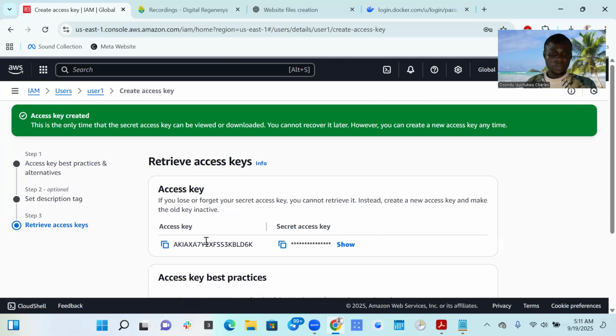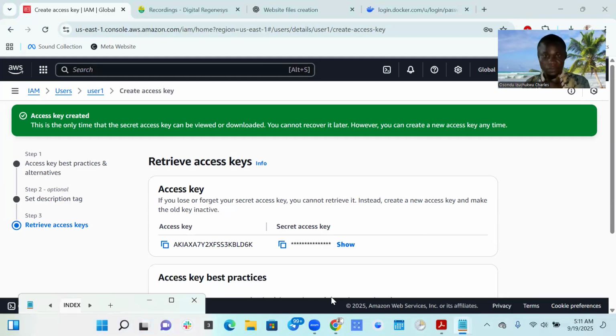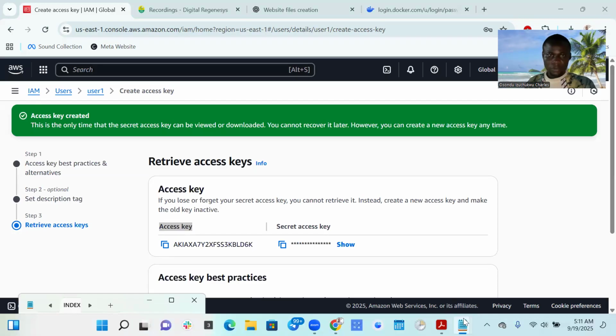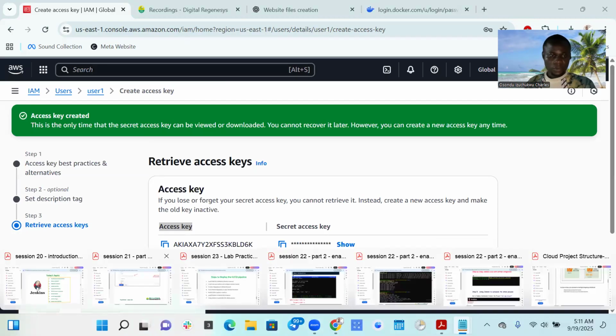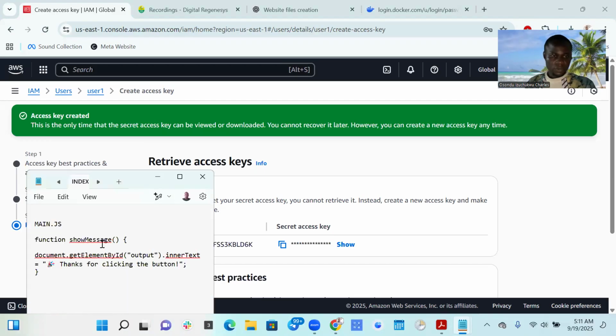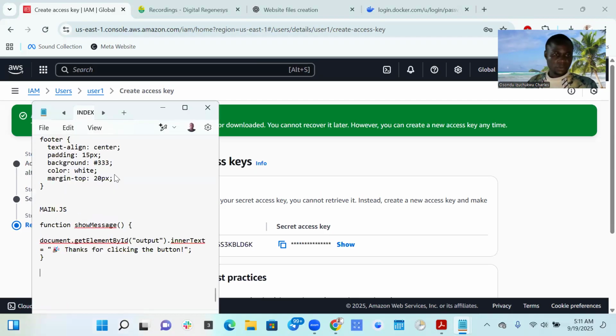So next, I'm going to copy out the access key. This is my first access key.